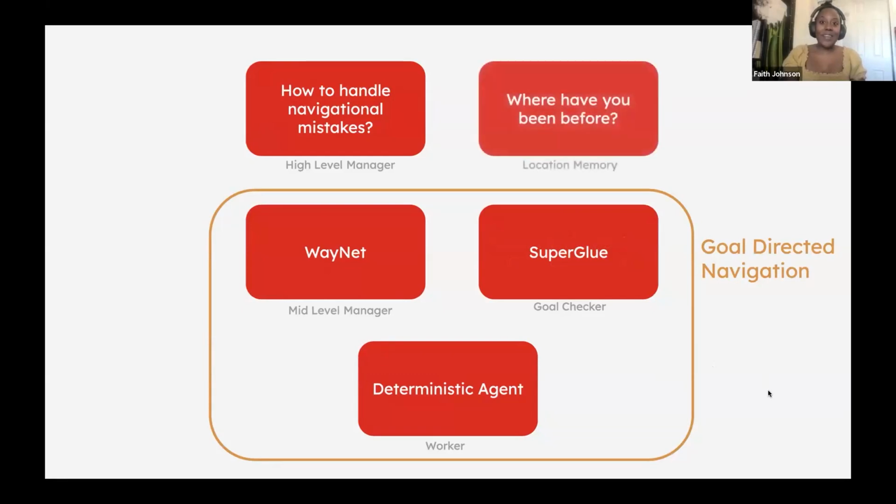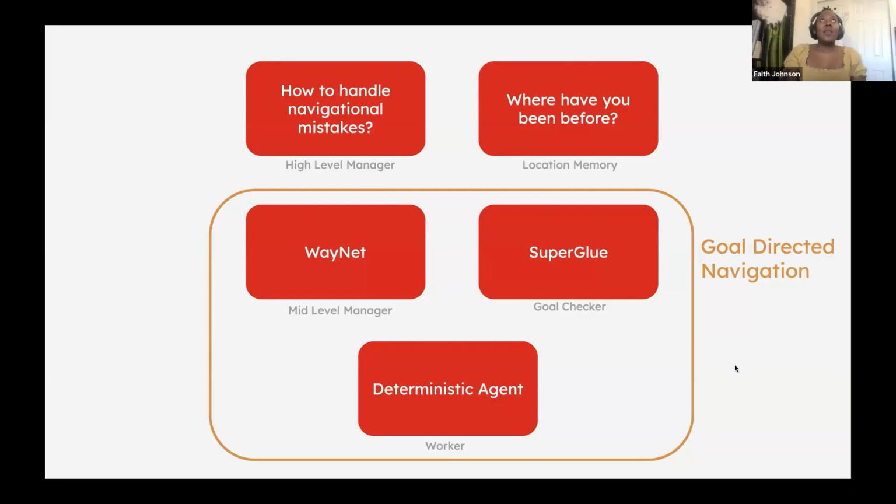And so we need to add another piece that at least remembers where the agent has been before. That way we don't, in our exploration, leave a room, turn around in a circle, and then not remember that we were just in that room before. So then we just go back into that room ad nauseum, right?